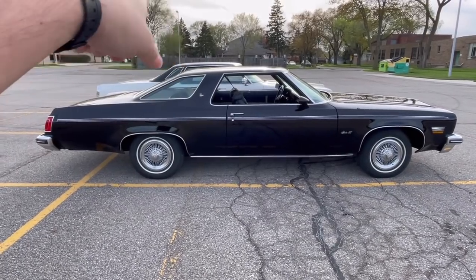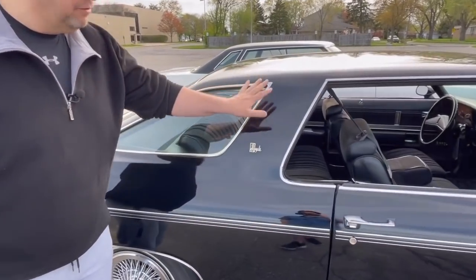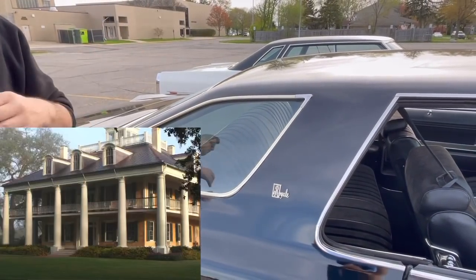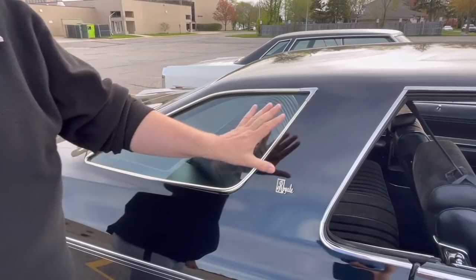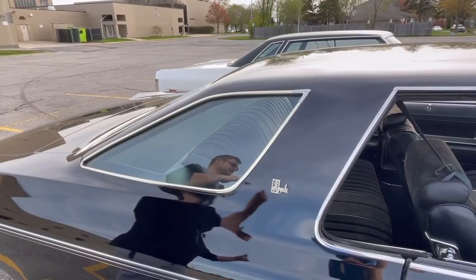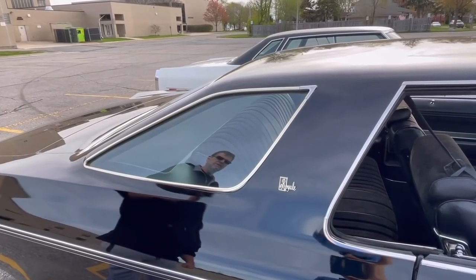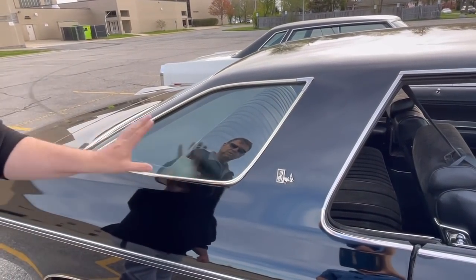The Colonnade style referred to an architectural style with columns around a porch-like, southern plantation building — a columned walkway around a house. The Colonnade refers to this pillar-like column here in the middle of the car, placed as if it were an architectural overhang or eave. They put styled windows with big round radius-off corners into it. The full-size interpretation of the Colonnade style is visible here on these cars.